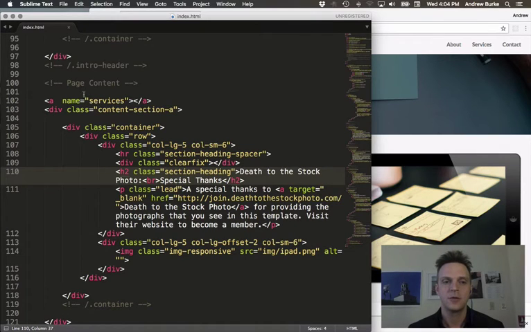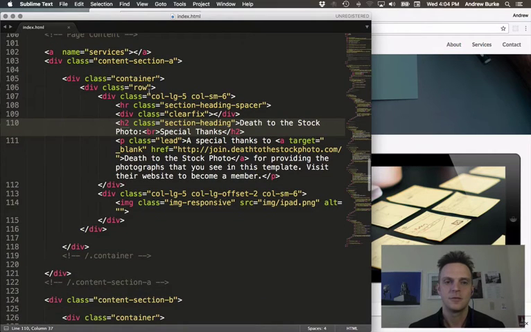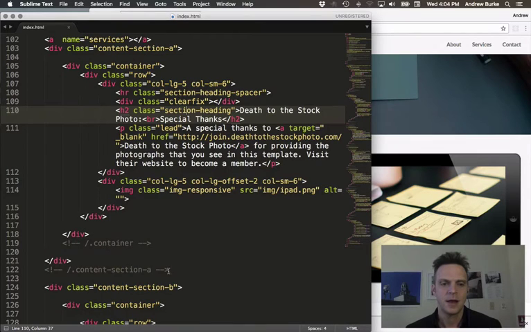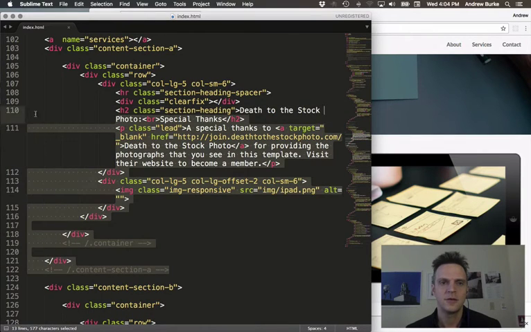So this is section, page content, section A, container, row, a bunch of stuff. Don't worry about that exactly. The dynamic layout, the responsive design uses rows and columns. And you can specify columns, there's up to 12 columns and it sort of shows and hides them. So this is a row and inside it's got a bunch of columns and you can look up the more details of exactly how this works later. But you can see there's container and we're closing content section A.